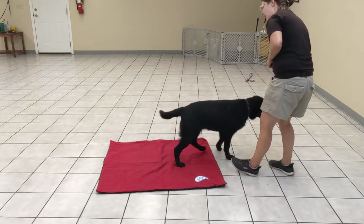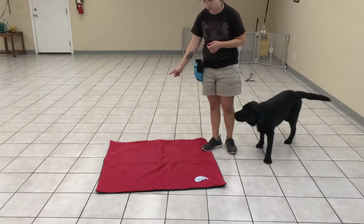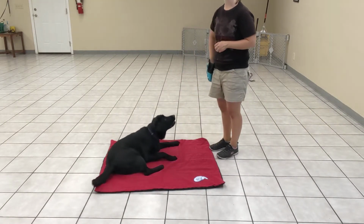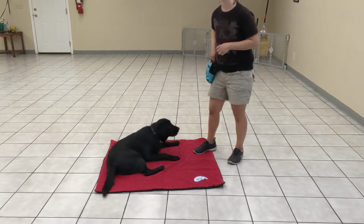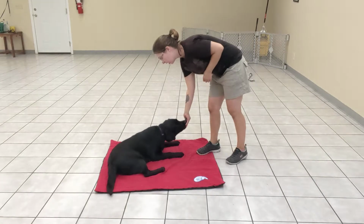Good. So when I say the release cue, I'm going to click as soon as she moves. And then she goes back to her mat. Hi, sweetness. Lovely. I'm going to give her some treats while she's in this wonderful down. And then we will practice the release again.